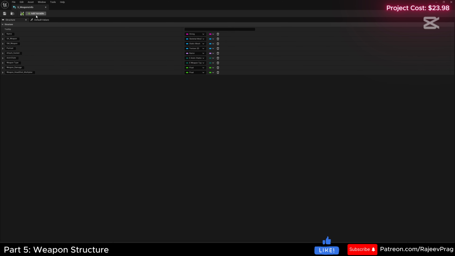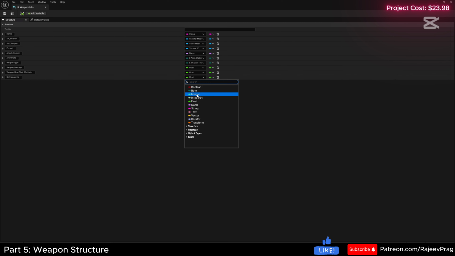The next one is optional, but we're also going to add a mesh for our magazine. So this one's going to be named SM_Magazine. Now, if you want to have the magazine detached from the gun when you're doing the reload animation, then you would want to specify a specific magazine, either a skeletal mesh or a static mesh. Either one will work, but you do need to define it if you want to have the magazine get removed from the gun.